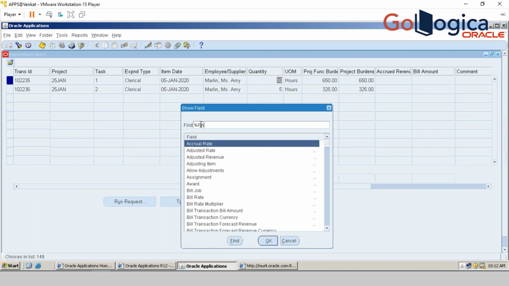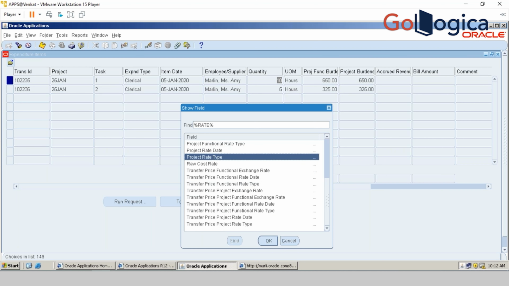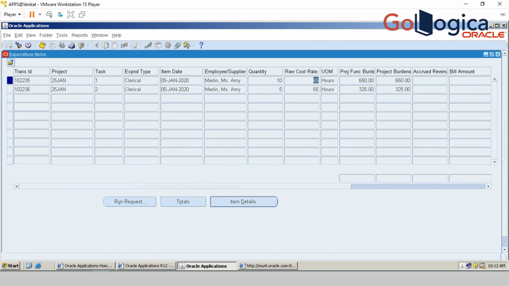What is the rate, the cost rate? Not the accrual rate, the raw cost rate. This is the one, it's taking 65. Now we'll see for this employee how it's pulling the 65.